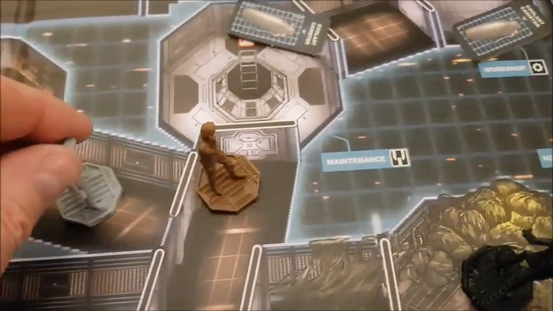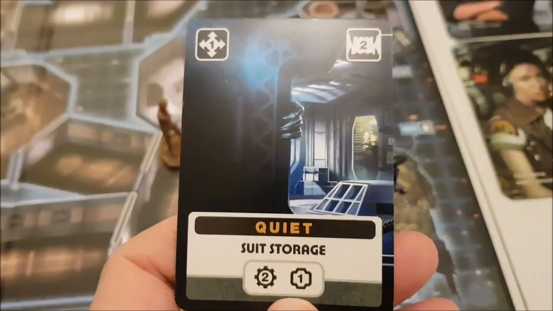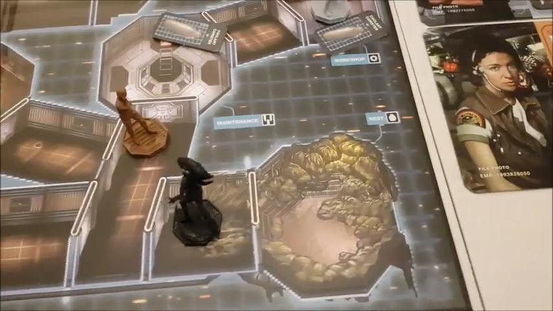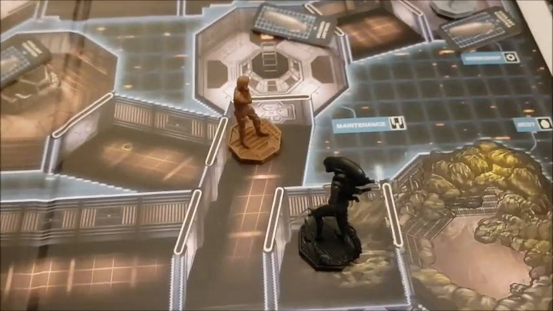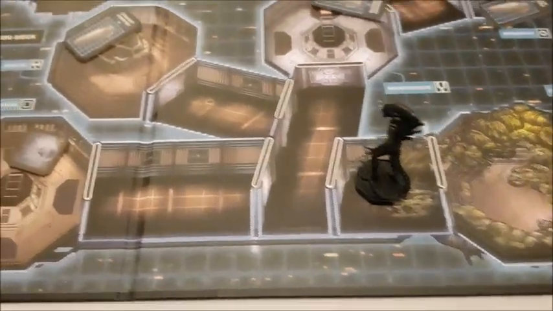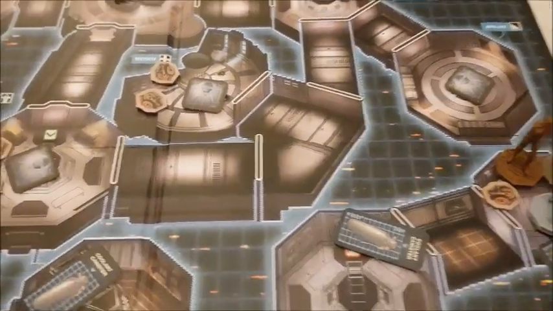And then we've got Ripley. 1, 2, 3, 4. Draw an encounter card. Suit storage 2 and 1. Move the alien 1. And then finally Lambert. 1, 2, 3. Draw an encounter card. We've got another quiet 2 and 1 in med bay. There's already a concealed card in there, so just 2 of those.